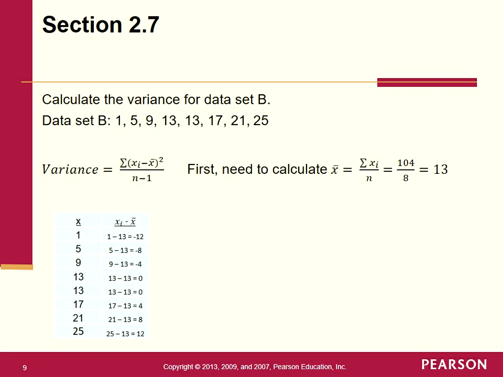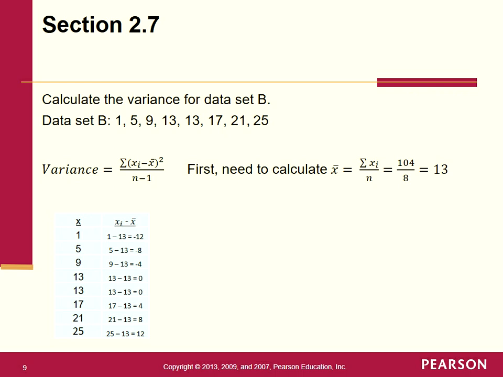What should that column sum to? Not what it should, it has to. It has to sum to 0. If it does not sum to 0, you've done something wrong. Either you calculated x bar wrong, or one of your deviations was calculated wrong, or several of them were calculated incorrectly. So this column has to sum to 0. Clearly it does.